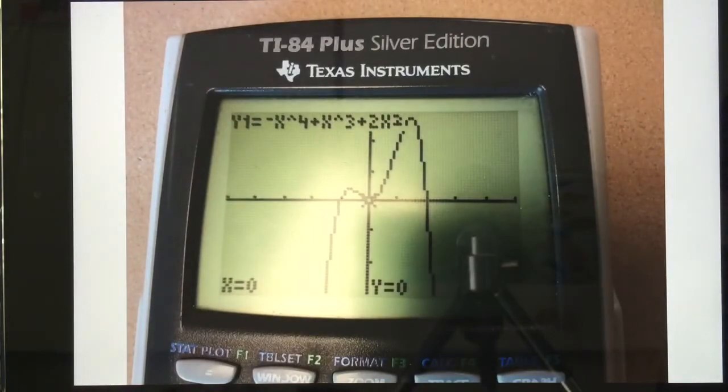Next, the one in the middle is hard to find on the calculator, because you can't do left bound and right bound, because your left bound and your right bound are actually both above the x-axis, and so your calculator will come up with an error if you try to do that. So this one just required a little bit of thinking through and being logical. When I looked at this on my calculator, I could see it looked to me like that point was at the origin, that the x was 0 when the y was 0. And so what I did is I actually used second trace option number 1, and I checked to make sure that when I plugged in 0 for x, I got 0 for y. And that tells me two things. First, it tells me that the x-intercept is 0, because the x is 0 when y is 0, and when y is 0, that's an x-intercept. But it also tells me the y-intercept, because the y-intercept happens when the x-value is 0. So this number kind of qualifies for both of those.